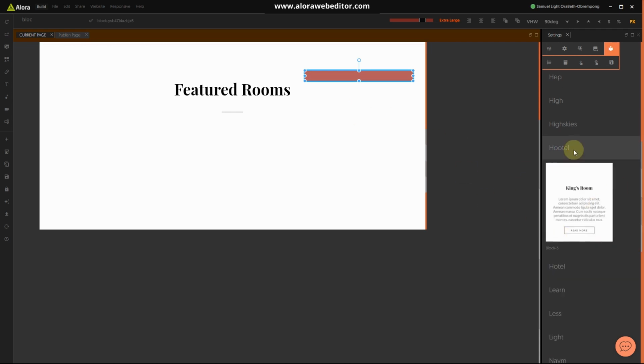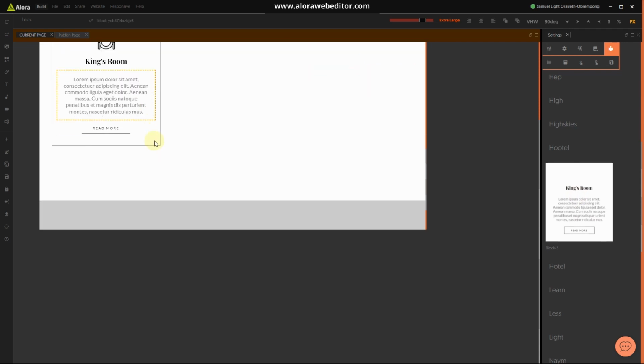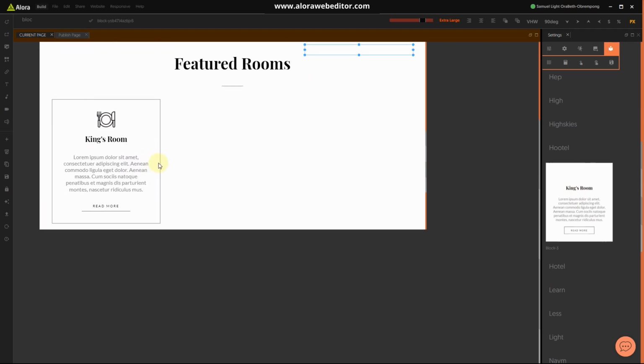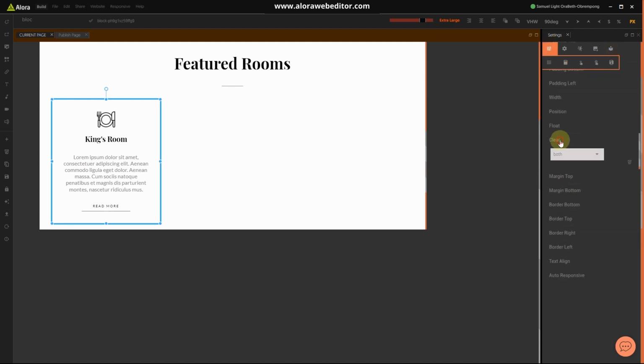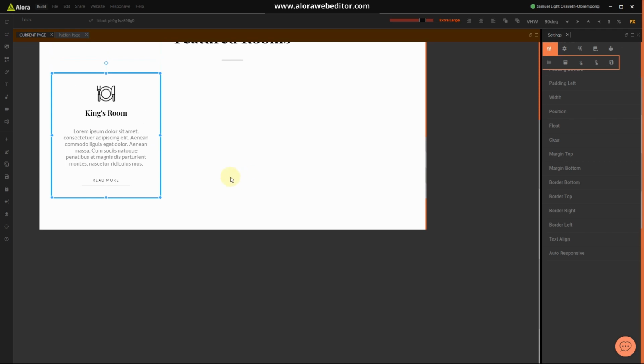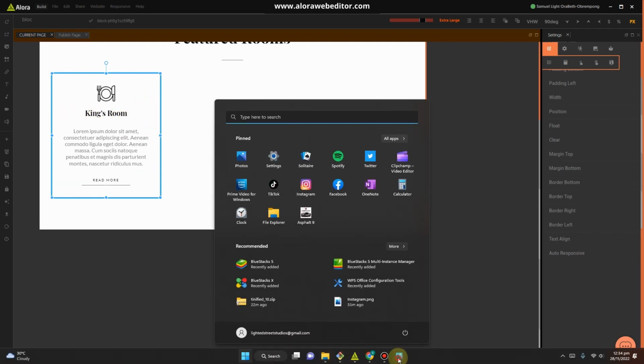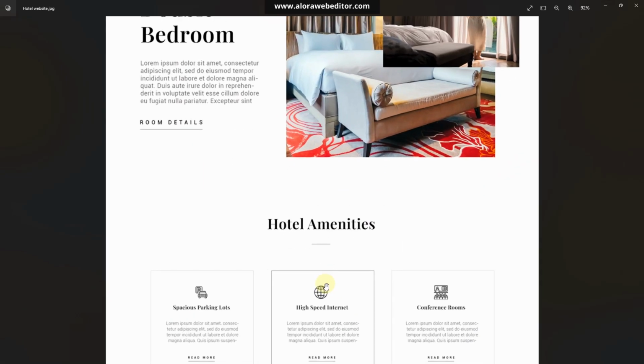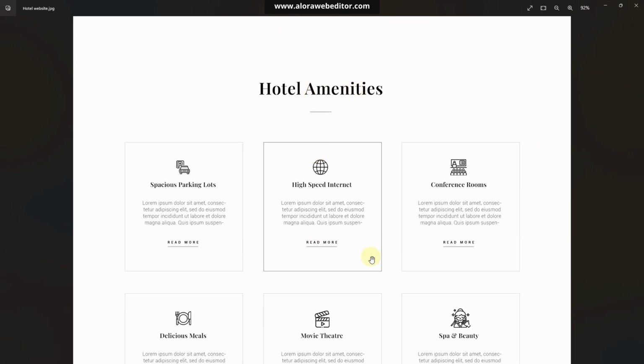We actually got the name wrong. All right, so we have our section styles here, and then we have to do a bit of calculation. Let's see what's up. So we already have this there, right? We could just duplicate this, or we could just create blocks and add them. I actually prefer duplication, but it's the same thing anyway. So what we are going to do here is simple. Let's look at our thing. Let's go in here, hotel amenities, and then we have spacious parking lots.